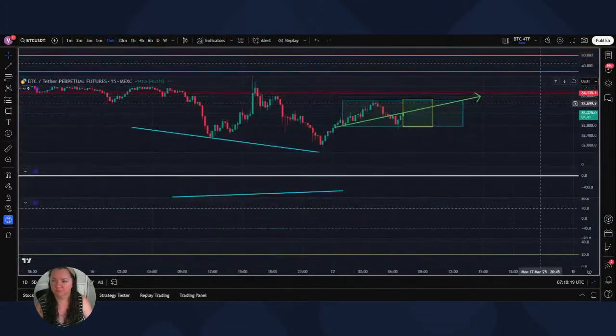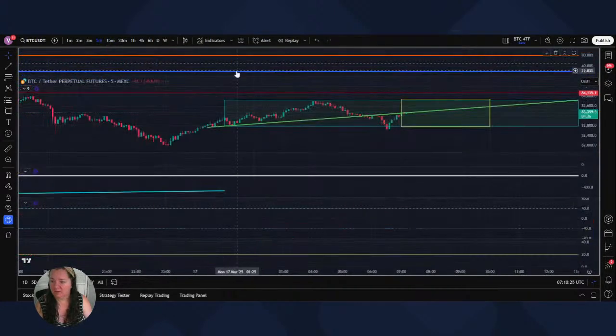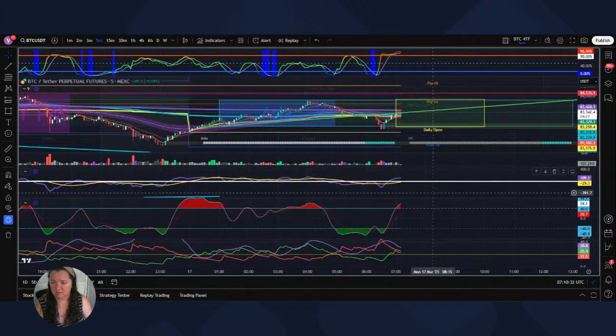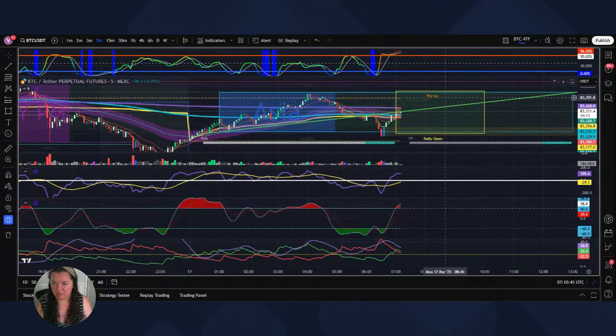Let's do another 50 here. Yeah, that's what we've looked at. 5 minutes. So we are in the overbought area for SMI, but we are over the signal and over the zero, MACD. So maybe we get a slight pullback here, find some support, and then we push. We are green cross, but pointing down. But I think that we've just had that really strong push, so we might get a little bit of consolidation here before we make another push.